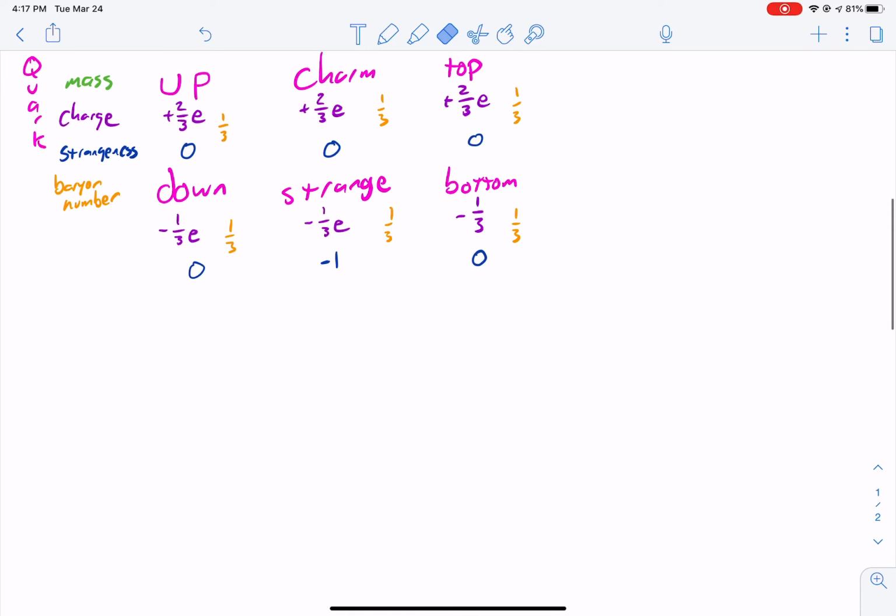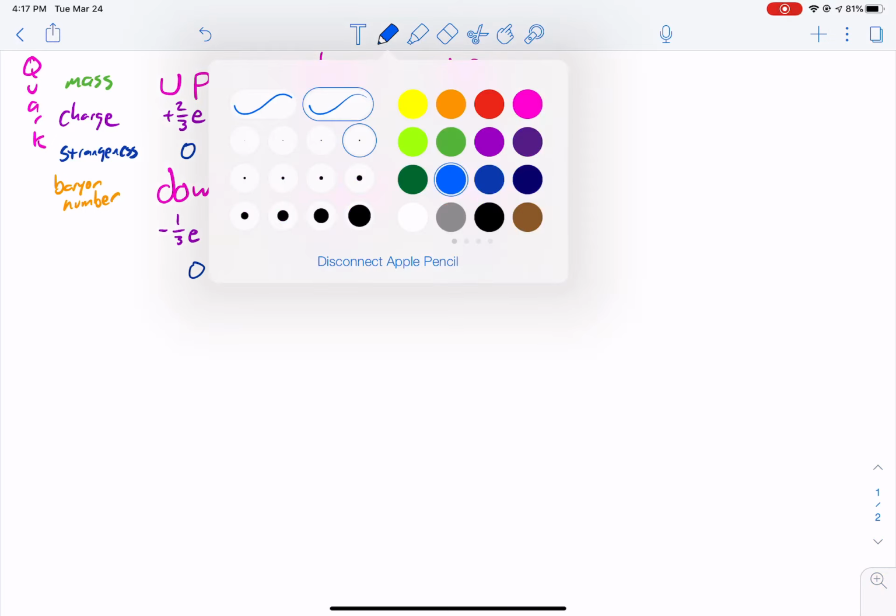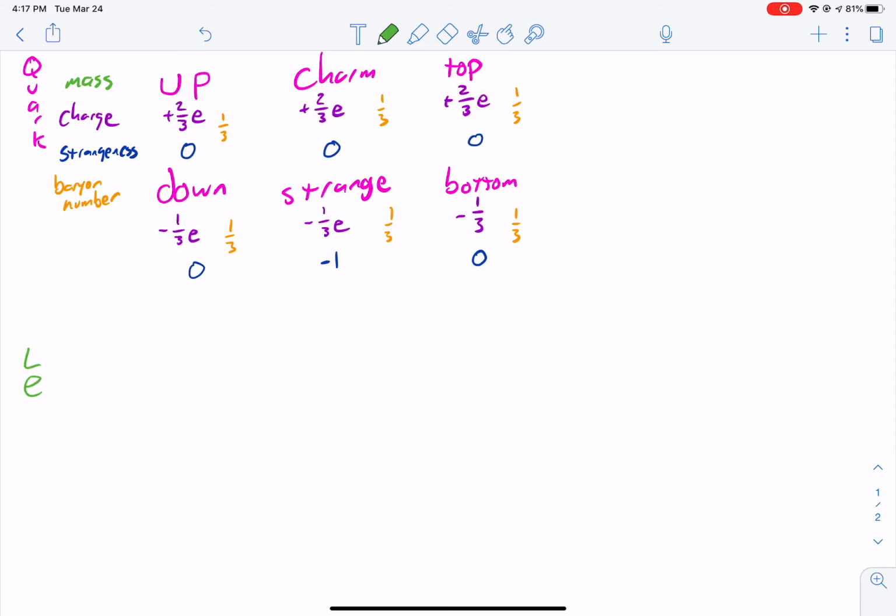Let's move on to leptons. Leptons are sort of different from quarks. Quarks are extroverts. They always need to be found with somebody else. They can never be found alone. Leptons are basically the opposite. You will never find two leptons joining together. It doesn't happen. Leptons are always individual. We have two types of leptons, two sort of categories like we did above.